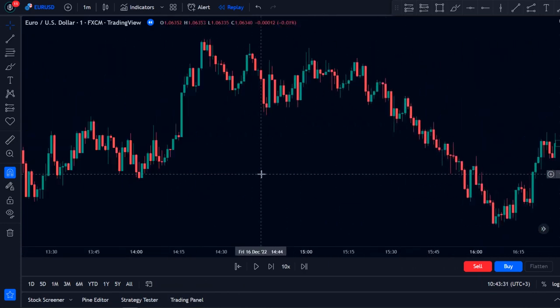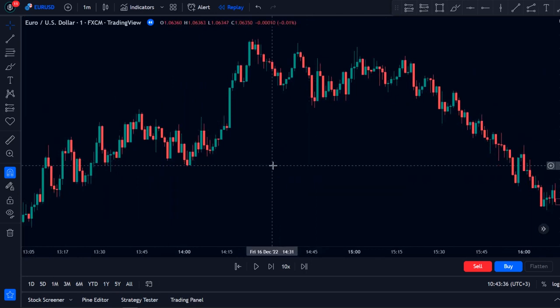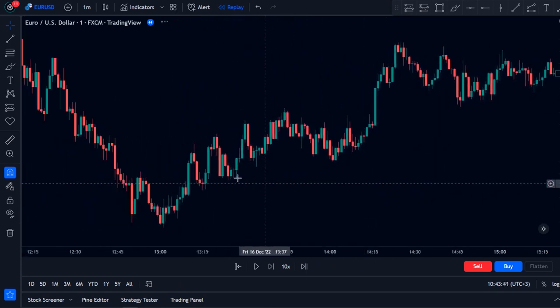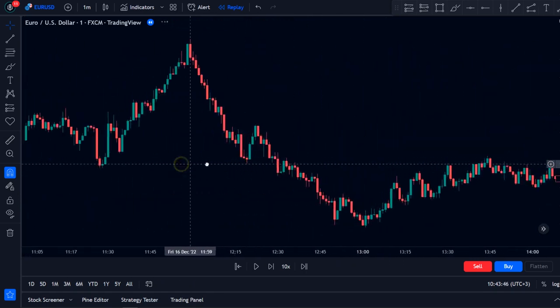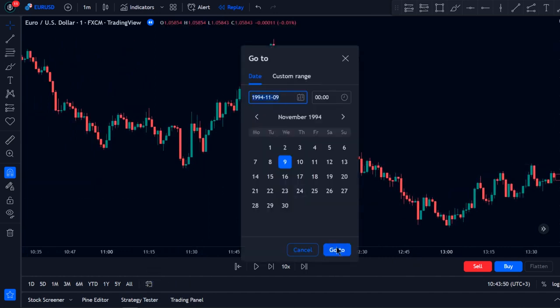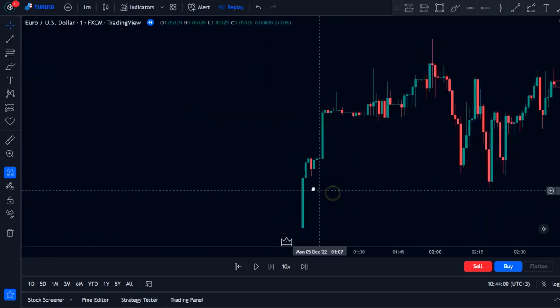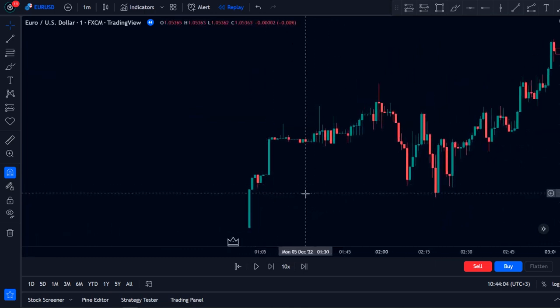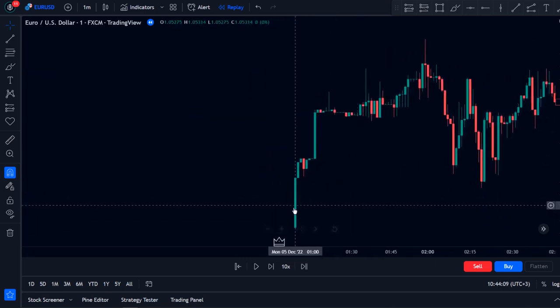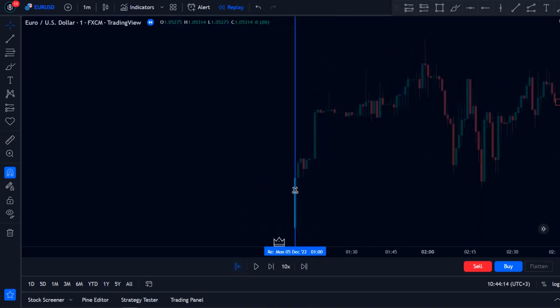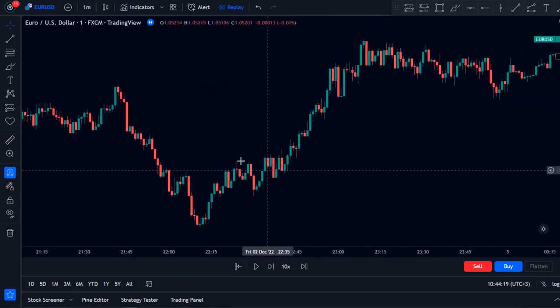Now if you want more data, we do the exact same thing we did before. And it's gonna give us 2 more weeks of data. So we're gonna jump all the way back. And as you can see here, this is the last candle. So what we do is we again activate the bar replay on this very last candle right here. And just like before, there you go, more data.